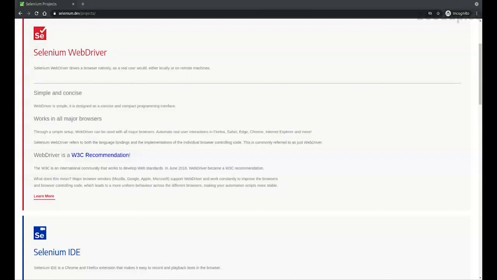Tests can be carried out using any browser, which is Mozilla Firefox, Internet Explorer, Chrome, Safari, or Opera. It can be integrated with tools such as TestNG and JUnit for managing test cases and generating reports. It can also be integrated with Maven, Jenkins, and Docker to achieve continuous testing.